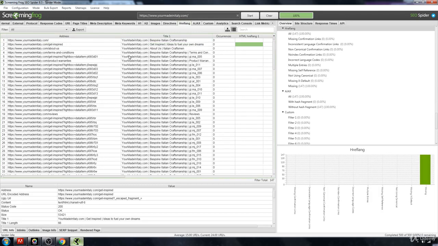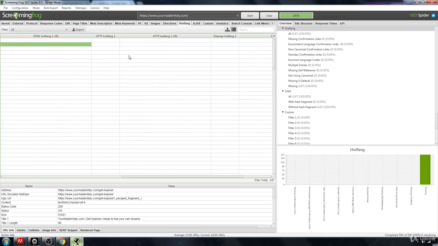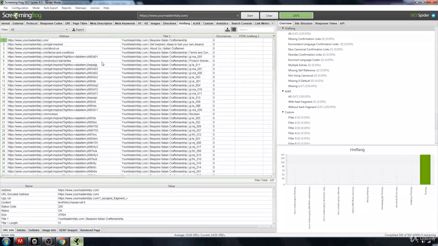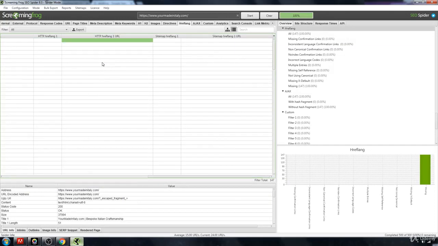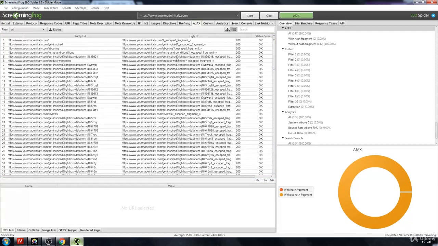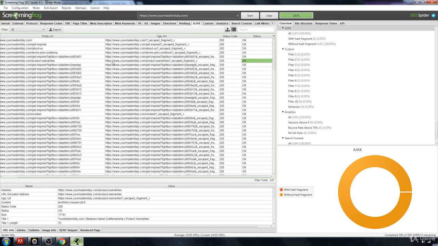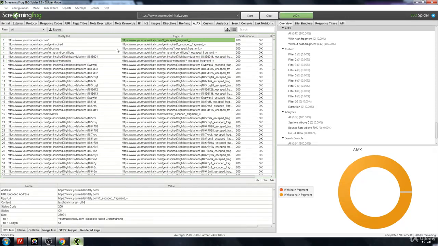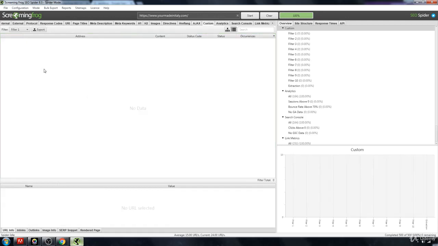So when we get to the href language, again, it's just looking into what are all of these pages using in terms of HTTP headers and encodings. Are they 301 redirecting? If they're 200s, they're not going to show up with anything. Ajax just brings in, again, something that has without a hash fragment and with a hash fragment. That's all it's really focusing on here. And just lets you know, here's what the ugly URL looks like. Custom is just whatever you've made already as a filter. You can add different filters. I'll go inside more of that in a little bit.